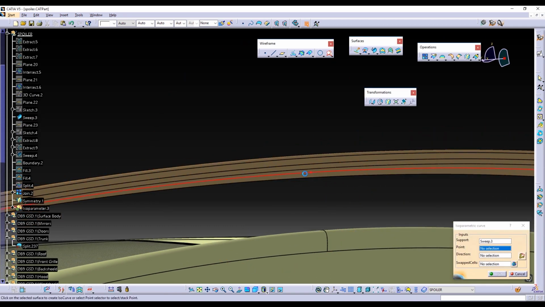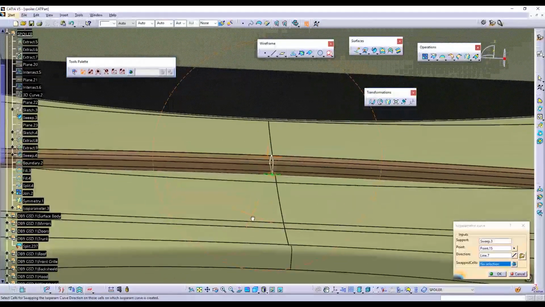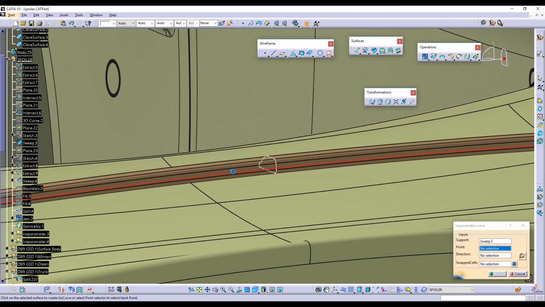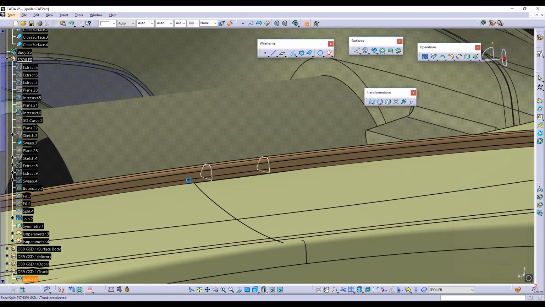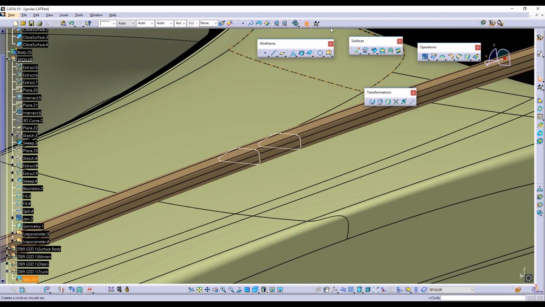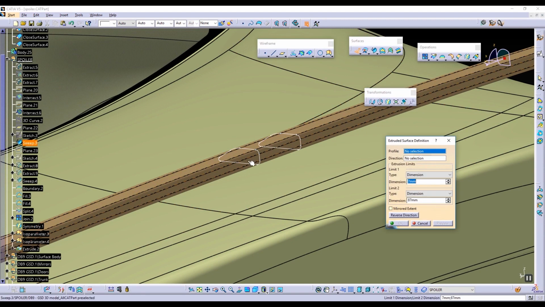So first we need to find the middle of our spoiler part with isoparametric curve. Okay, then the second and the last one on the opposite side.